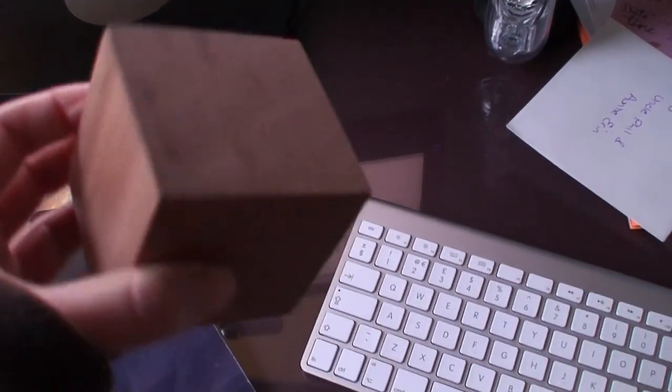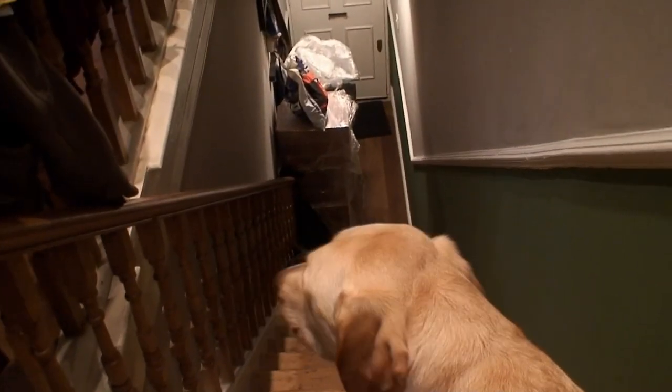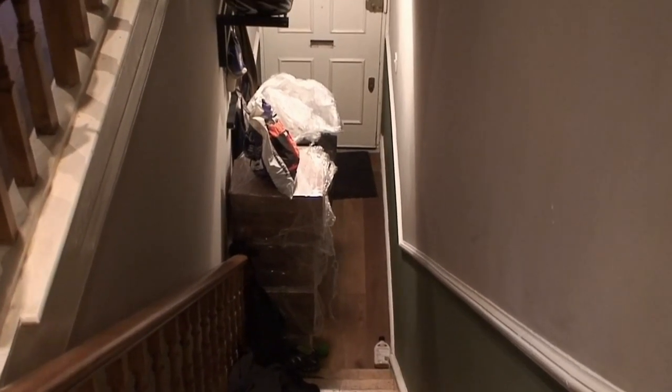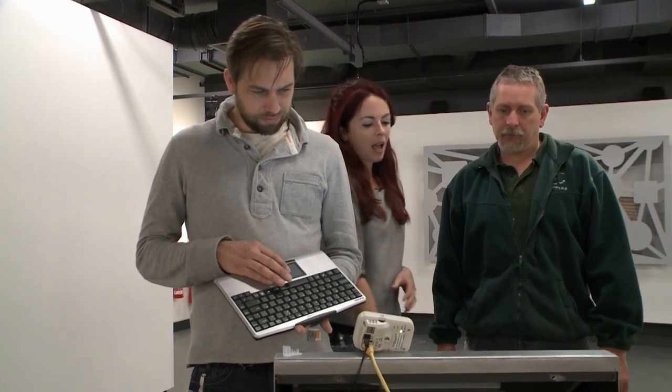The blocks have just arrived and they are very nice. Our artwork is in three stages — it's on the thesis of open source, about people working under a set of guidelines to build something. A visitor will either go to a website or come into the gallery to interact with our artwork, and they'll get a set of guidelines based on what an online user has drawn, to create the piece in a physical sense with these blocks. Then the people that visit our website will see their artwork being built online.